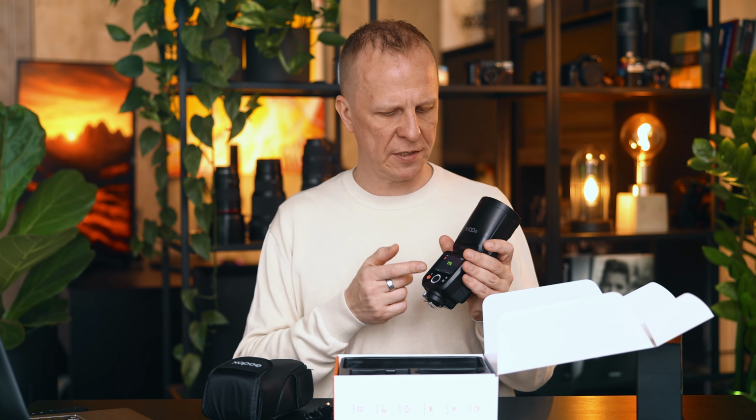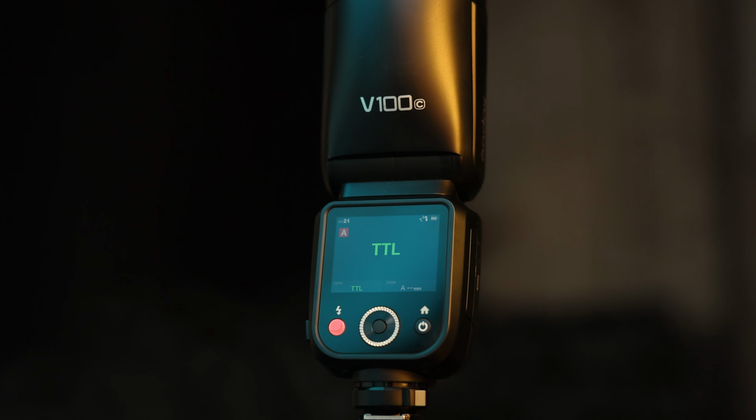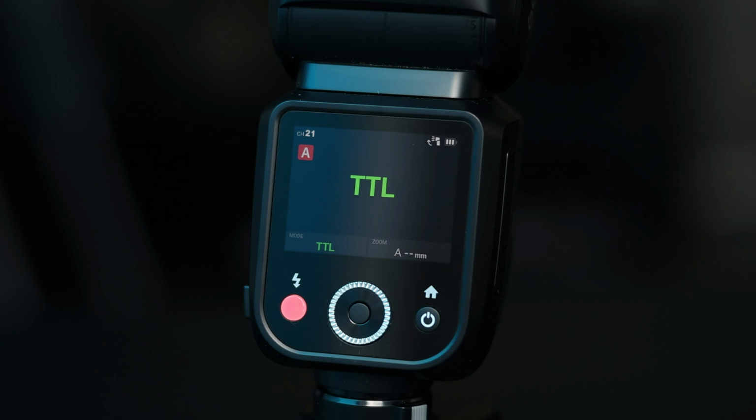And the screen, no more microwave display. It's full color, bright and easy to read even in sunlight. Some physical buttons are still here. It has only 3. A power button, which is good, a flash test button, which is red, and this silver ring in the middle. Honestly, I don't know why they kept the ring.